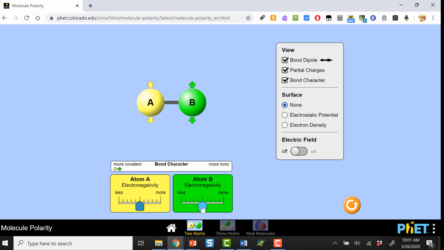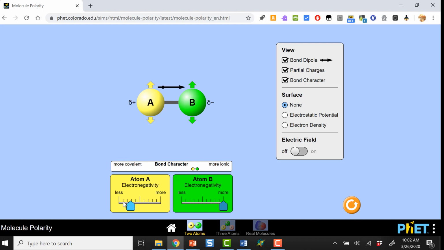We could push the electronegativity of B all the way up to the max here, and you'll see that now the difference in electronegativity makes B the more electronegative, so the vector is pointing towards B this time because it's the one that's more negative. We could take this to an extreme and keep going, and we can show that if A and B have the same large electronegativity, like they're both fluorine atoms, we get no difference in electronegativity. We get a non-polar bond.